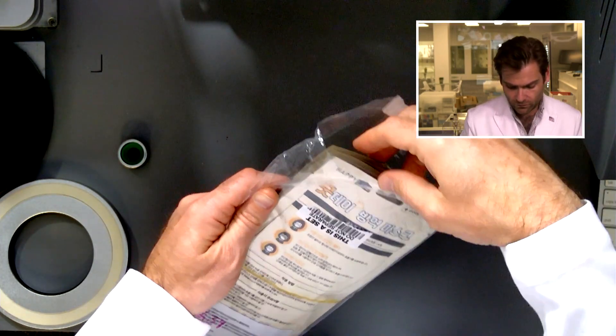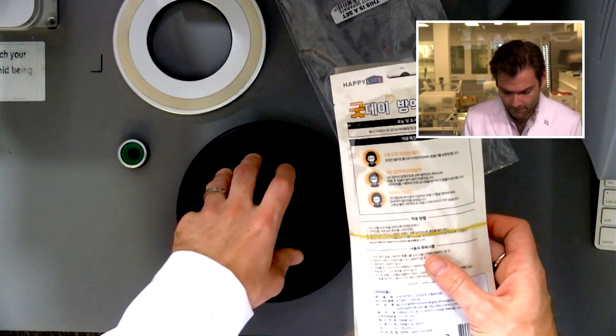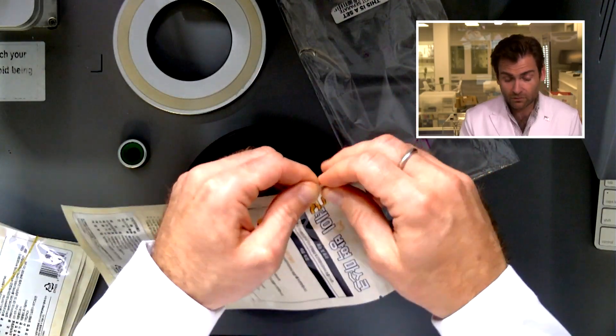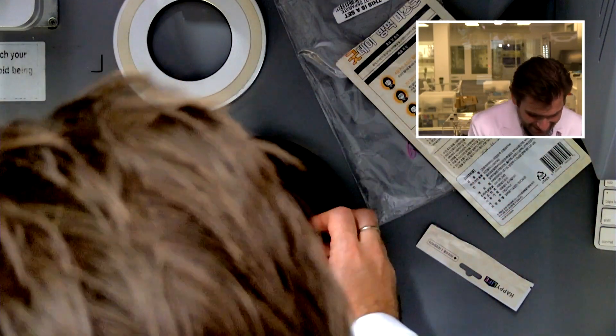I inquired with Mr. Aaron Collins, the local god of mask testing, who actually was the one that turned me on to KF94s. Great Korean format. Wish I would have picked up on this — I would have made a version of this type of mask — and I asked him if they had a kids format.